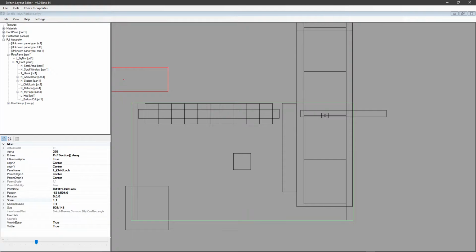Anyways, we also want to move this. Alright, that's the time and battery. Alright, so we can put that right here.